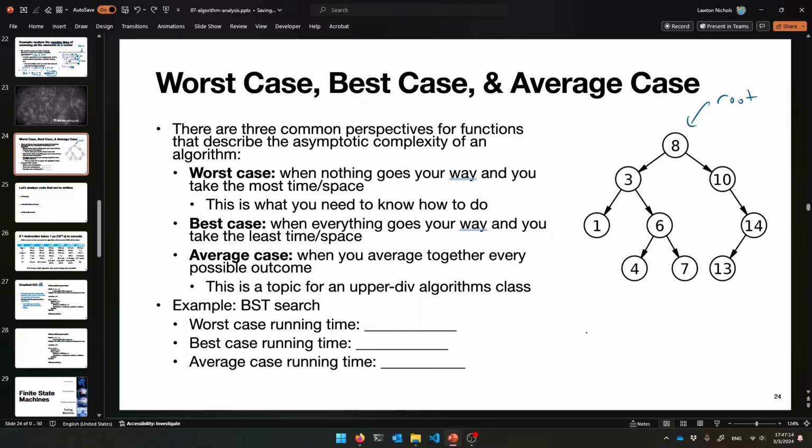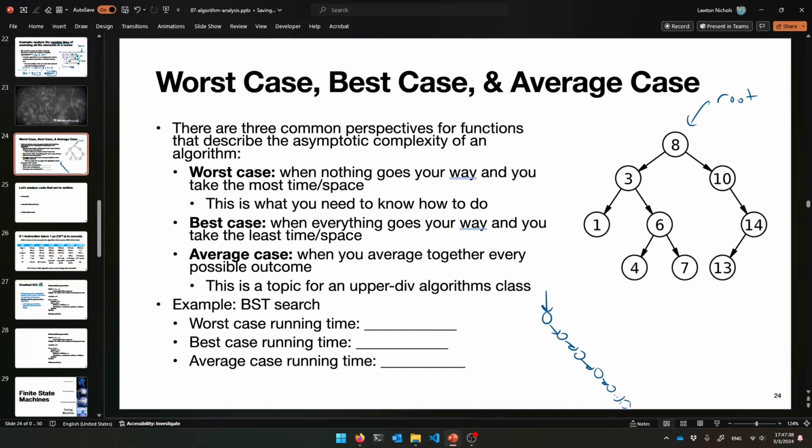I can think of an even worse case. What if your tree looked disgusting like this? It only had right children, like you put everything in sorted order or something. That's horrible, right? And let's say you were looking for something that wasn't there as well, something bigger than the maximum. You would take the size of the tree, the number of nodes, to figure out that the thing wasn't there. Does that make sense?